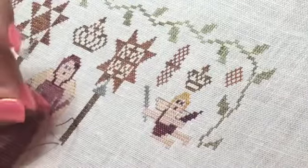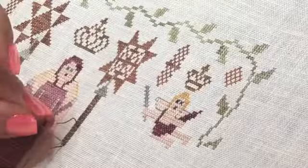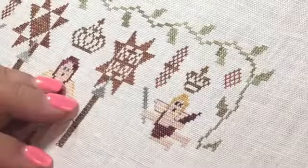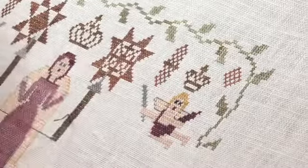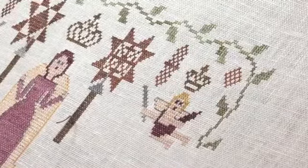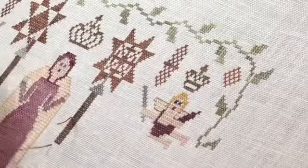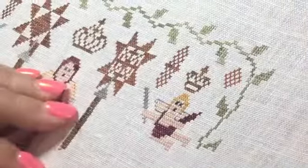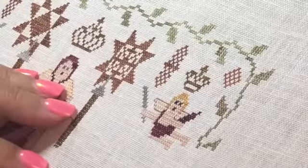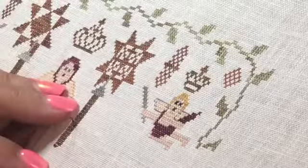But do you want to see a kind of market haul from the patterns that I got in? Now, some of the ones that I ordered, I got them and then decided I was probably never gonna do them. Either they were just too big, or I was like, you know what, I'm never gonna get around to this. But I do have a plan for them. I'm going to be donating them, and I'll probably get into that in greater detail in my video.